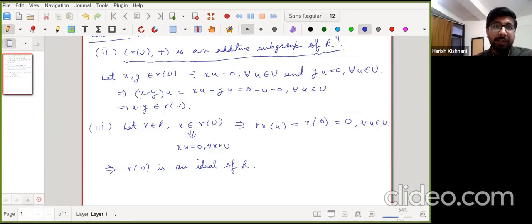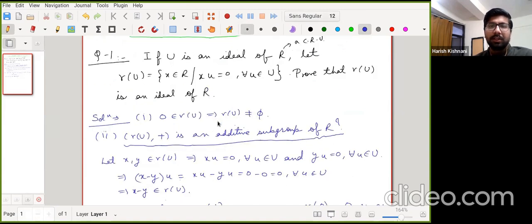So when we are in a commutative setup, then definitely left and right have the same meaning, because rx is the same as xr. So we are not caring about that. But why am I highlighting this? Because this is very important when you go and read module theory. There is something called the annihilator of a set or annihilator of an ideal, and there are modules which are defined on a non-commutative setup, and then you have to check whether this turns out to be an ideal or not. So actually, if you already have an ideal and you define another set, then this set always turns out to be a two-sided ideal.